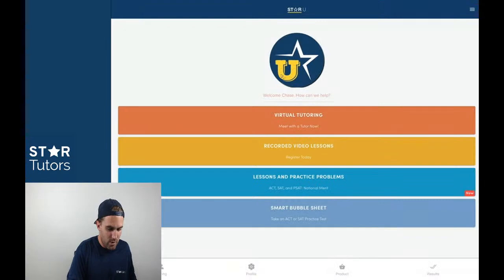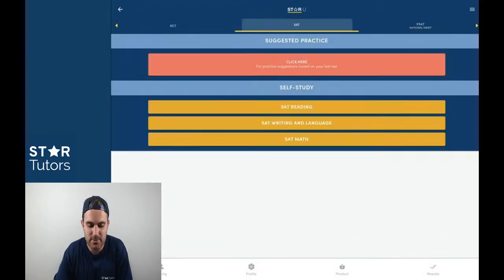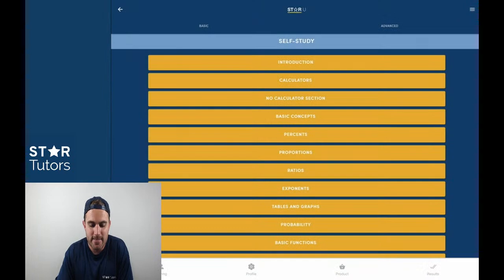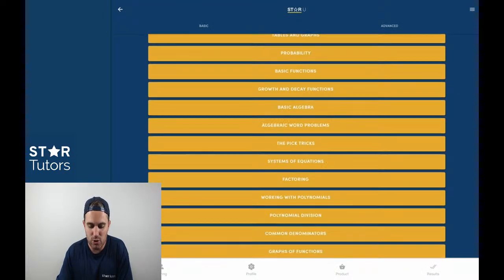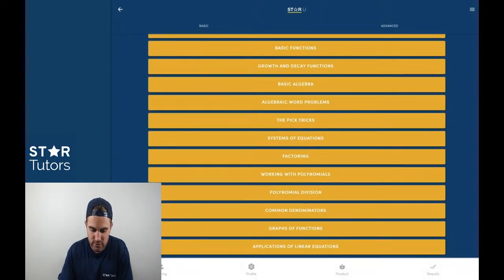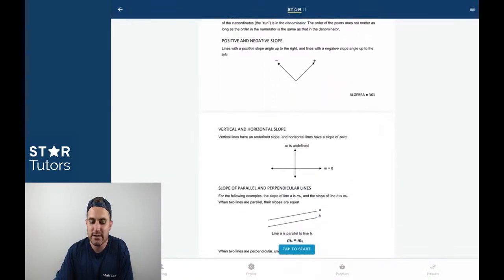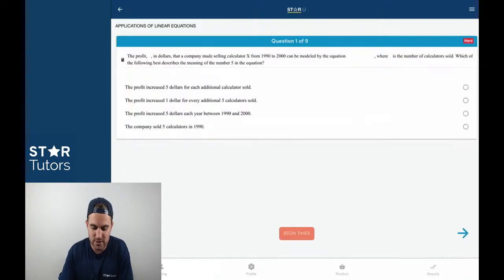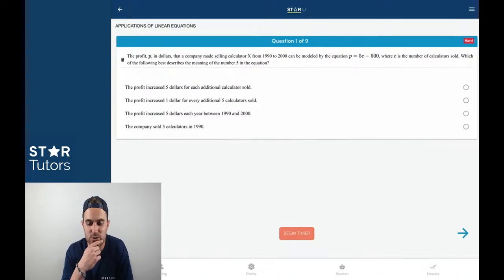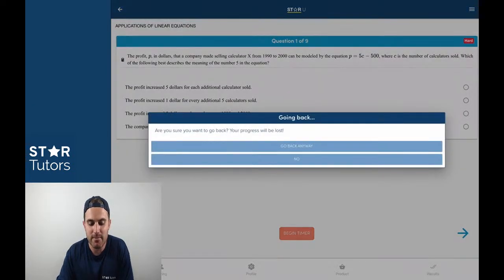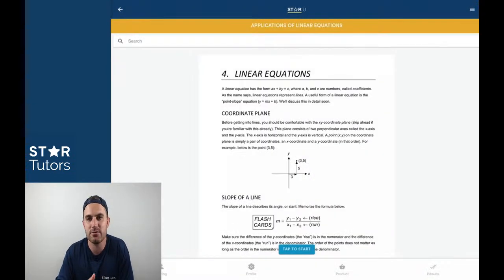Right here, you guys can click Lessons and Practice Problems, click SAT, then SAT Math, and we just talked about how many linear equations questions. If you scroll down here and you go to the very bottom, okay, linear equations right here, every single thing that you need to know, including extra practice problems. So then if you click Tap to Start right at the bottom, you guys can see very similar questions to what you'd see on the actual exam. Very important that you guys are looking through this and thinking about, okay, what am I missing? What types of questions am I missing? And how do I eliminate missing those the next time I take the test?